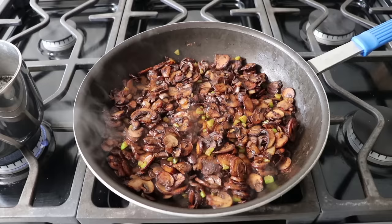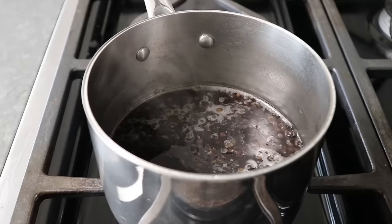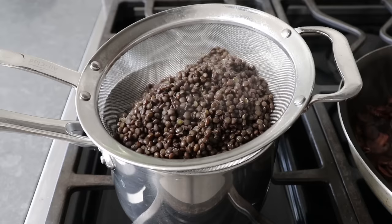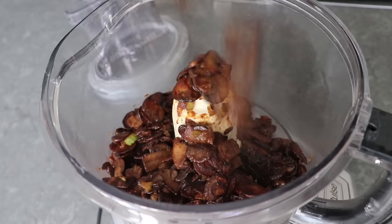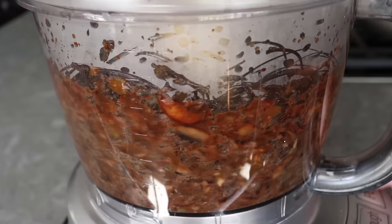Once that's been accomplished, we'll stir in a splash of water, then simply turn off the heat and let our mixture cool down a little bit before we grind it up in our food processor. We'll go back and check our lentils — after about 20 to 25 minutes the small black ones should be just about tender. If they are, we'll drain them and let them sit until needed, which is very soon, since we'll transfer our mushrooms into the food processor along with exactly one cup of those drained lentils. We'll pulse this on and off until we've achieved the exact texture we want. If you don't have a food processor, you can chop everything on a cutting board with a knife until it's as fine as needed.